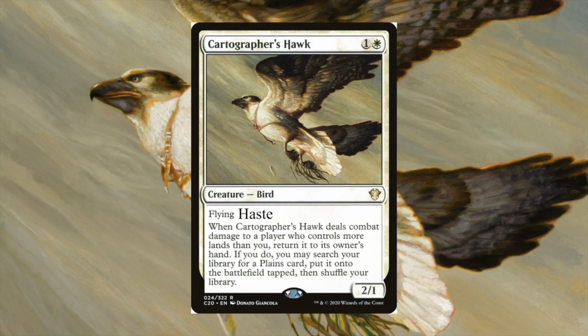But I get it, haste is not a white ability, so that's probably not the route that they would have gone with. So the next thing you can do is you can remove the text that says bounce it to your hand, and this would allow you to actually get multiple triggers either via Double Strike or extra combats, especially with Double Strike being a white ability.